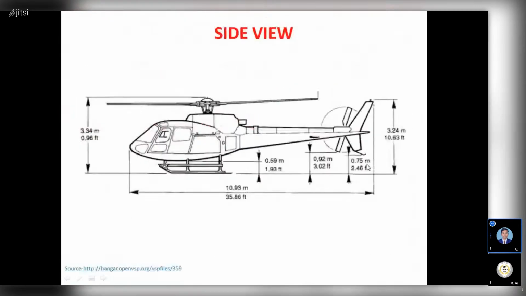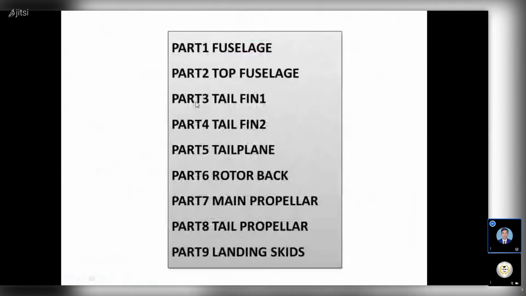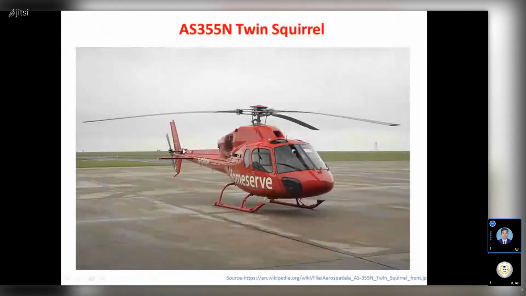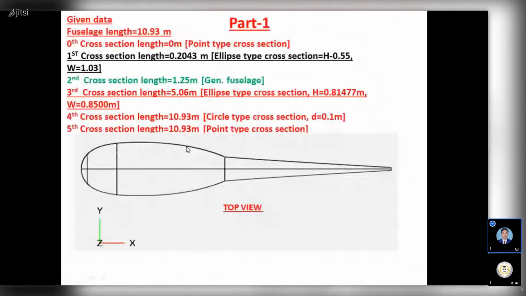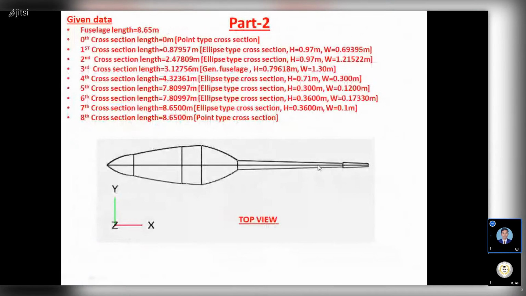from this end to this end completely. See here, from this end to this end, the cross section is not the same, it's varying, no? So to get that type of cross section, we have to split into a number of cross sections, just to get that kind of shape. That's why I have split it into 8 cross sections.